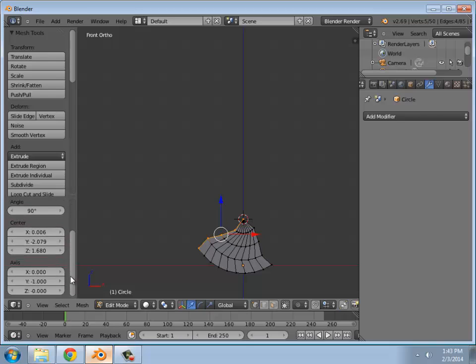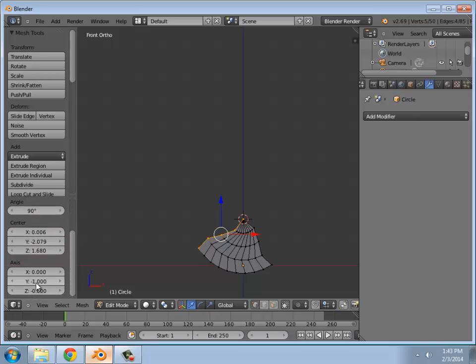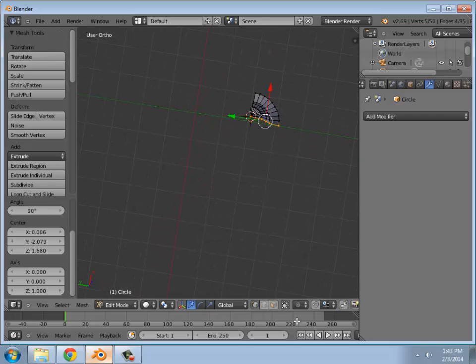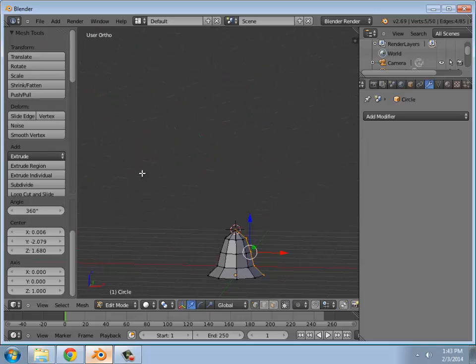Now, one thing to keep in mind is that spin has a number of things that you can set. For example, we probably don't want this in the y-axis. We probably want this on the z-axis. So I'm actually going to do 0 for this and 1 for the z-axis. Now, that's exciting if I want a quarter of a hat. Instead, what I'm going to do is 360. Look, a hat.